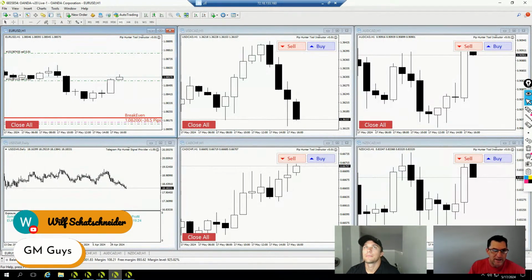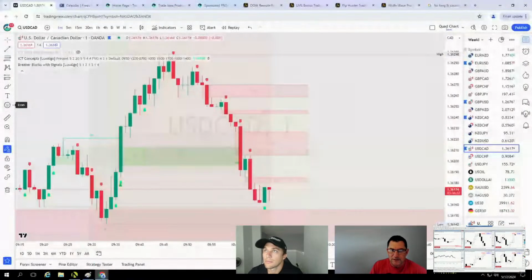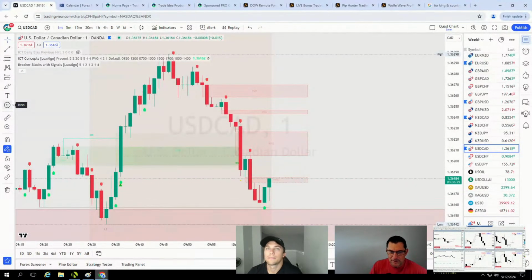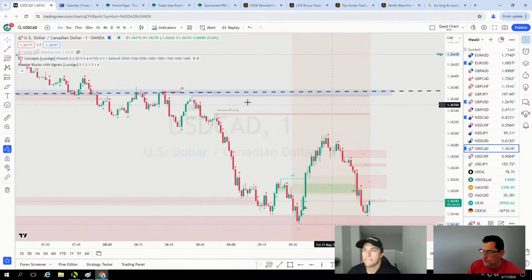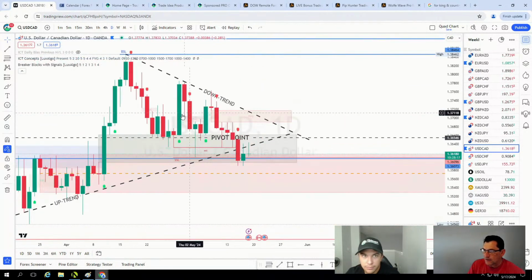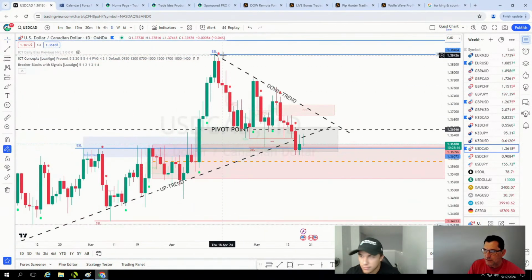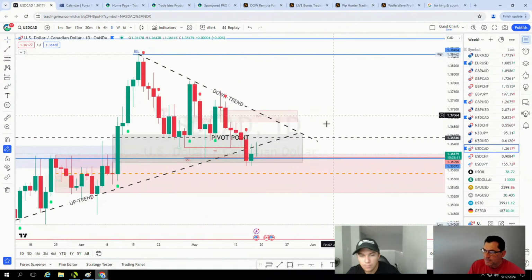All right, well, that being said, traders, let's go ahead and dive into the markets this morning. I'm going to start off with the first currency pair of the day, which is going to be US dollar Canadian. Cam, I'm going to dive into the US dollar Canadian setup this morning. I'm going to start off with the daily time frame first. Let's look at the daily time frame. We still have this market set up right here. As you can see, we still have a downward trend.